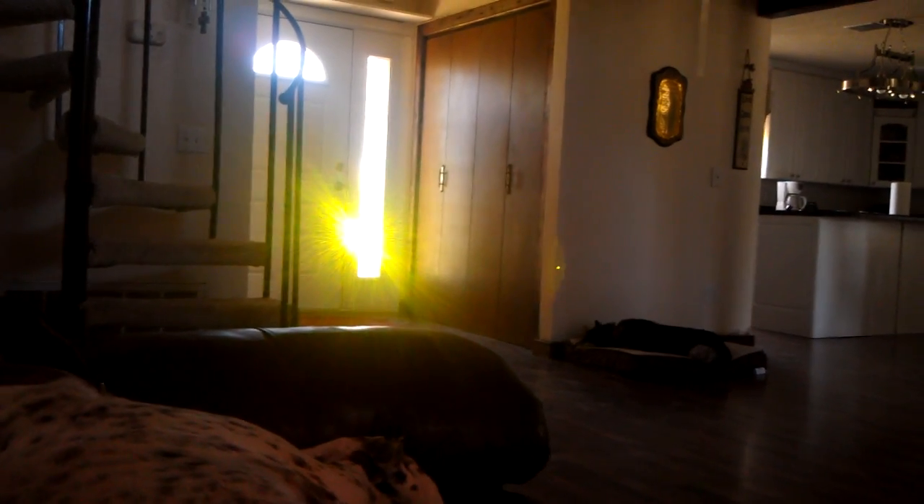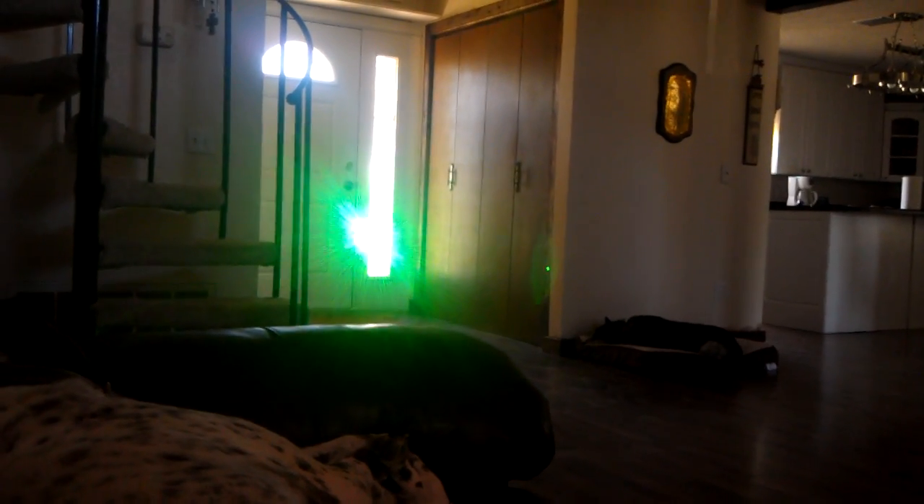It changes from blue all the way to red, yellow in between there, and some green. Really cool. I thought I'd share this with you. I think it's pretty cool. You can see, like, off to the right, you can see that little green dot thing going on right there.